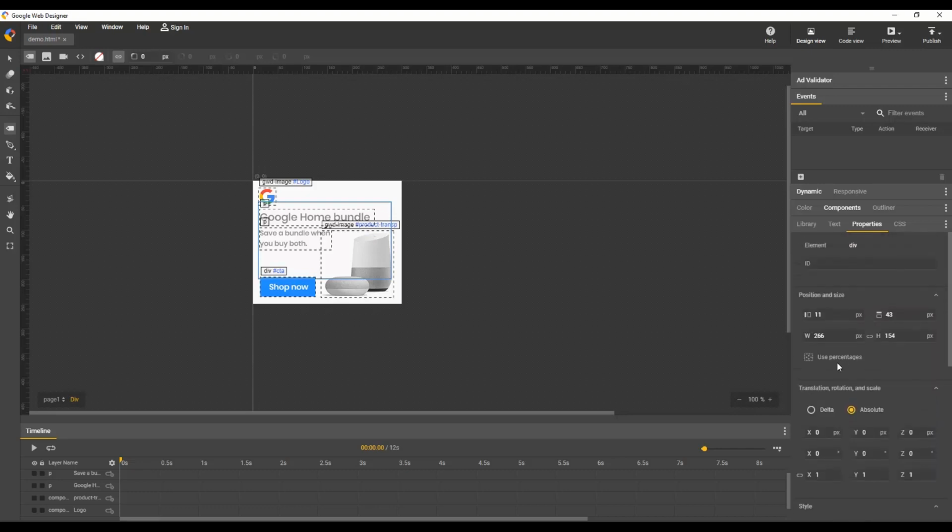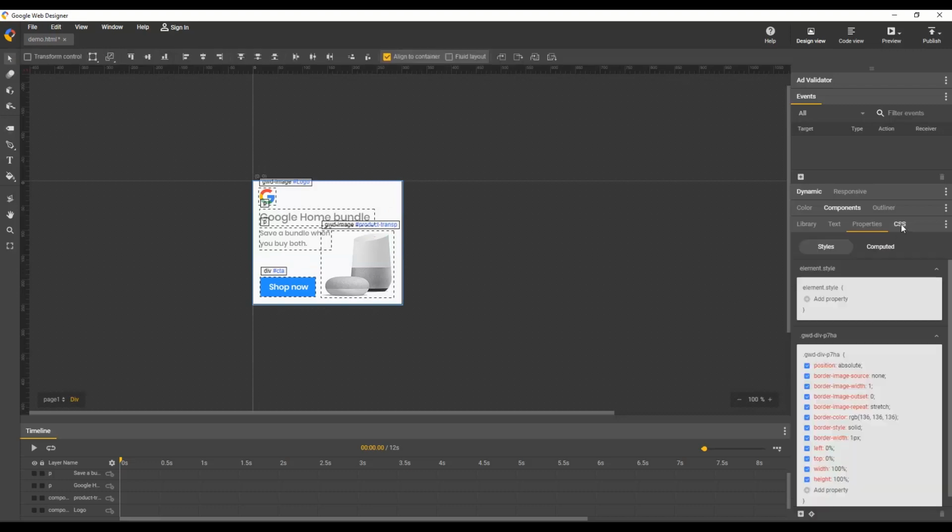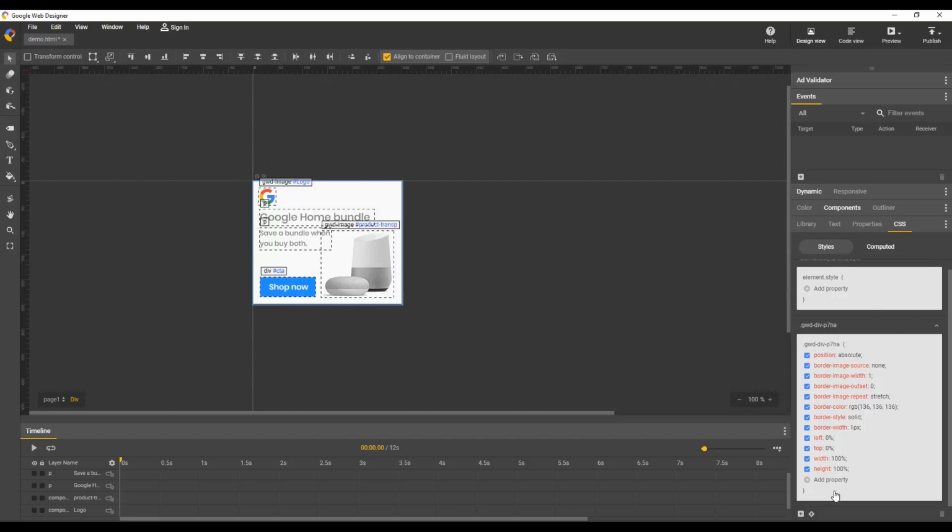Some settings you'll probably want to use for all your borders are percentages again, 0, 0, 100, 100. That way when you resize your ads, the borders update automatically. But there's one problem with this which we'll fix in the CSS panel. Right now my width and height are 2 pixels too large due to the border width, so I want to add the style box-sizing: border-box to make it behave the expected way.